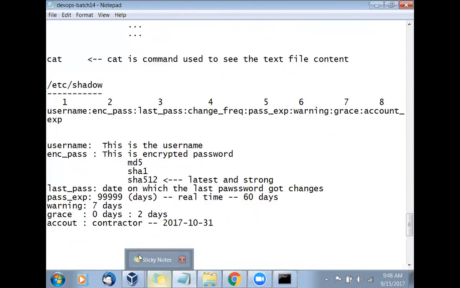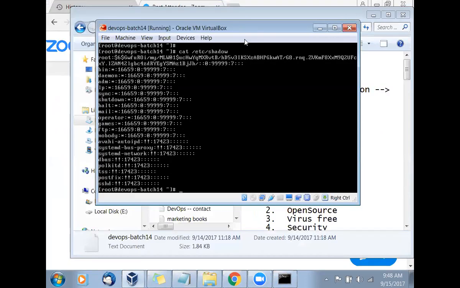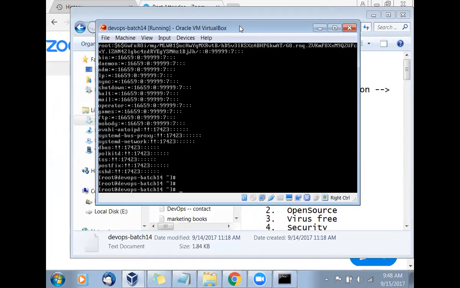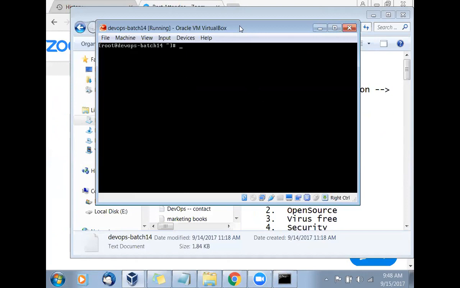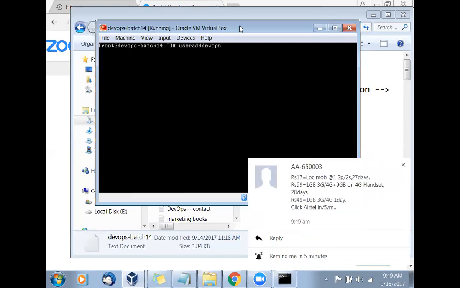So that's how we will be able to see the stuff. Now let's go and see the actual commands to work with that. I'll create a user, DevOps. Which command do we have to use? useradd, space, the username DevOps. Give the space in between. Don't say useradd and DevOps together. If you say it like this, it will not understand which is the user and which is the command. You need to understand. So give useradd, space, username.